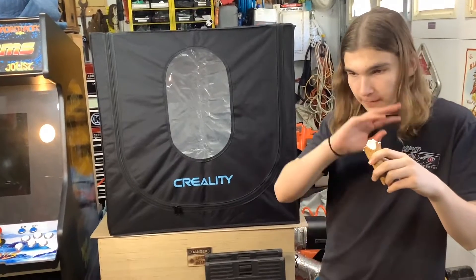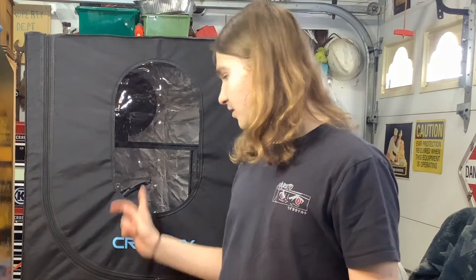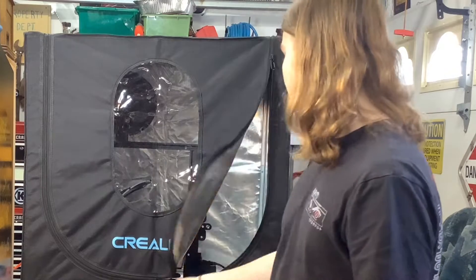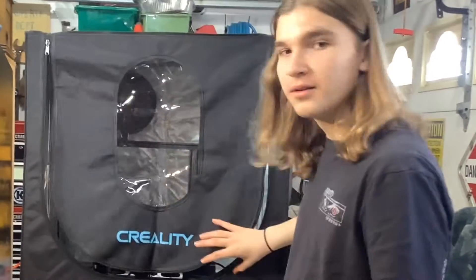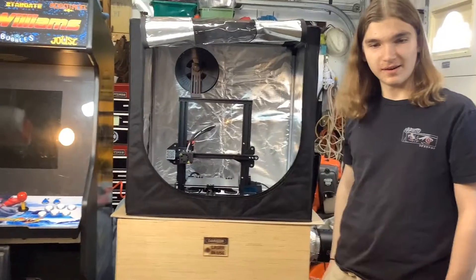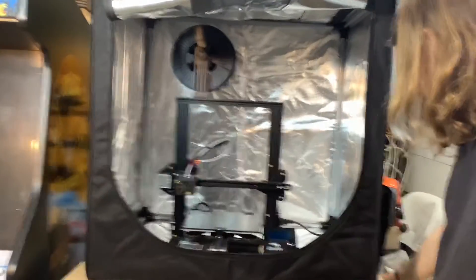All right, so we'll show you what that looks like with the 3D printer set up in it. Hey Paul, why don't you say abracadabra? Abracadabra! All right, here it is in there — it's got a nice little room. There it is. Let me try my new panning dolly. All right, okay — here's my new panning dolly. Works like a charm!